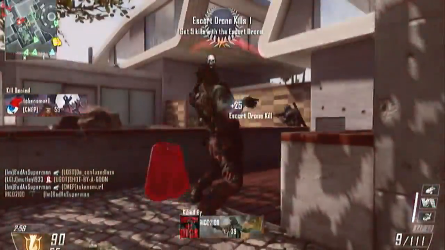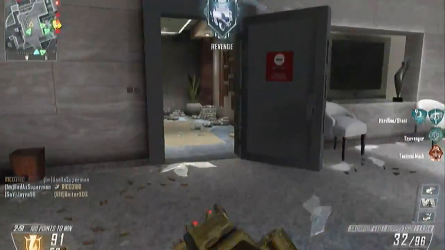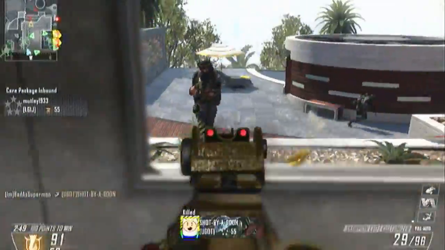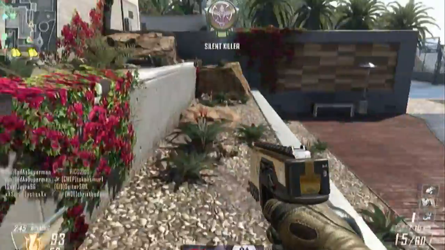And here I'm not paying attention to my Orbital VSAT, and I die. If you're going to rush, I definitely recommend having UAV or Orbital VSAT or both in combination, just to help you kind of navigate the map and how you want to play.